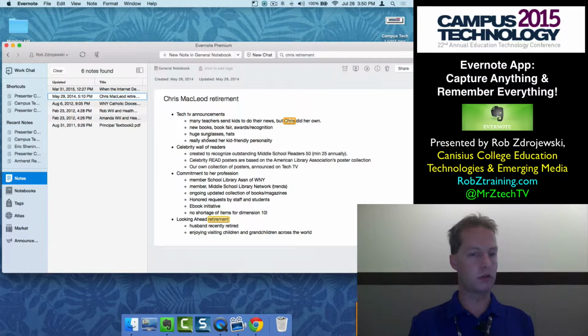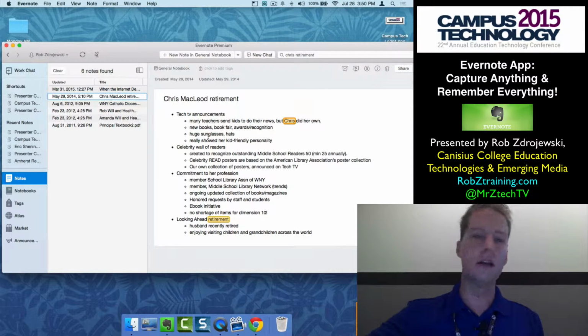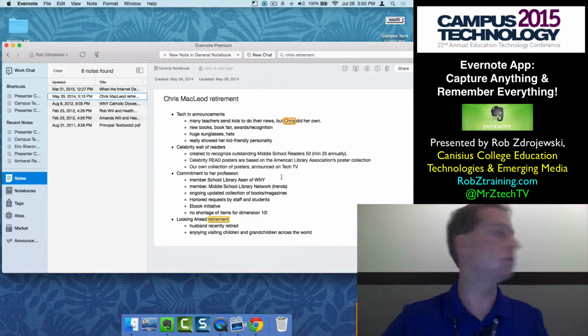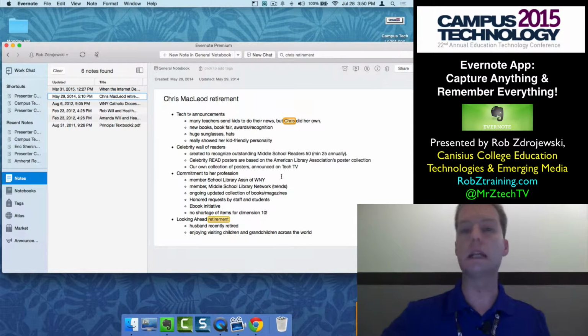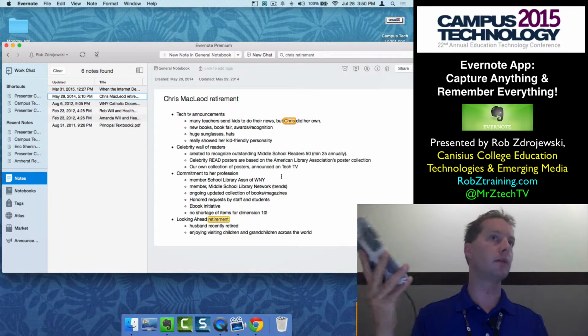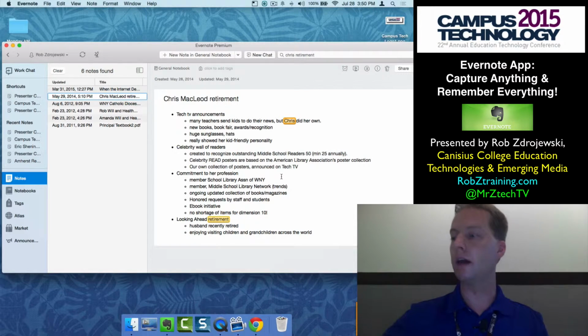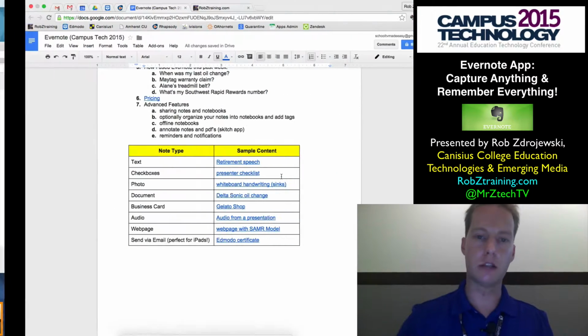So small screen, able to type it on the small keyboard, typed it up, able to have bullet points in there too to kind of organize my thoughts. And that's a way of me being able to capture that on the fly with the device I had at that moment. I also used it at the podium when I did the retirement speech for her and used that as a reference to look at. So that's a quick example of a text-based note.